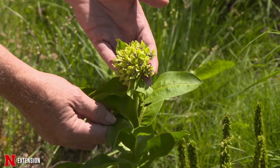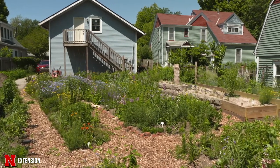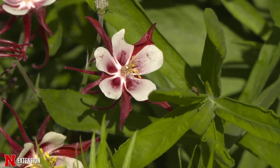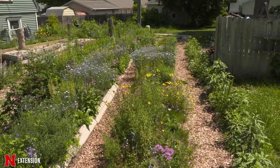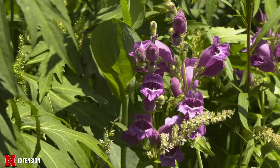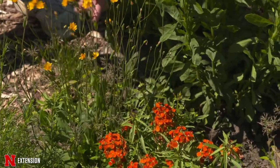About the time he ran out of space, Gary got interested in prairies and realized that most of his pollinator plants were actually prairie plants that would have been growing here 200 years ago. He decided to convert part of his yard to native grasses, sedges, and wildflowers. He dug up one part of the yard, completely filled it with plants, had plants left over, and started plugging them in along the edges of his buffalo grass area. The next spring it was like a miracle — everything came back, grew to size, and bloomed. The wildflowers kind of took over the grasses. The plants standing around him right now were started from seed just about one year ago in February.